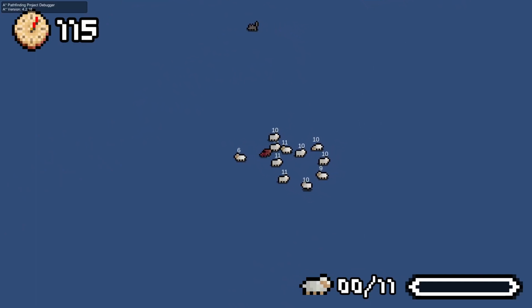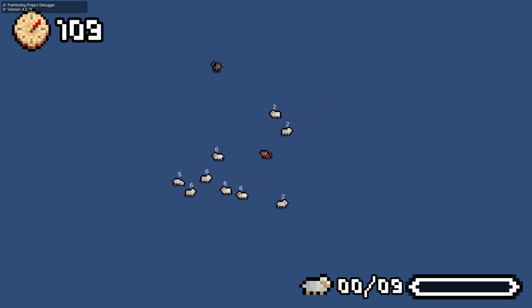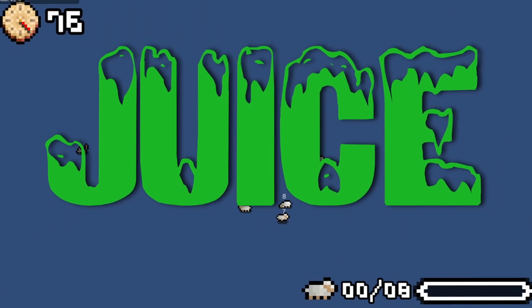Okay, so now that the wolf attacks, let's make him eat the sheep. Okay, that's maybe a bit too much. Look at this greedy wolf. So I made him take a break between 2 meals. But something still bugs me. The attacks feel shallow. I need to add more juice.